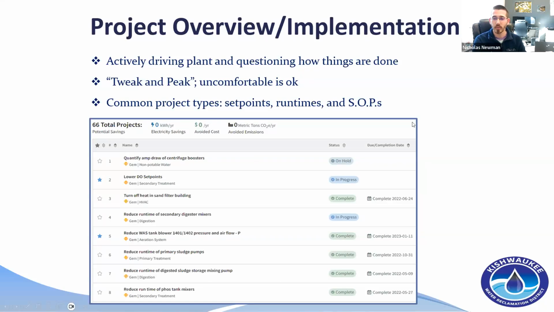This here is just another screenshot of that SEM Sensei website platform. It's useful because you can have all your projects in one place. It'll show you at what point in the process you are, when certain projects were completed. But again, you don't have to have this platform in order to do this. You can do this on Excel. It's just a useful screenshot, I thought, for showing what it can look like to organize a lot of that.